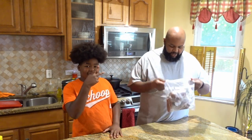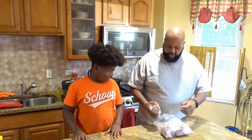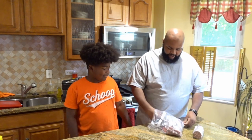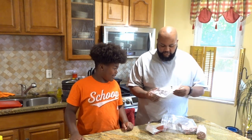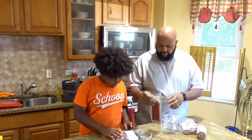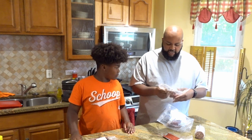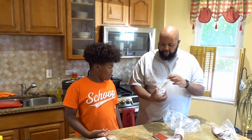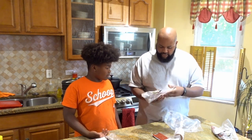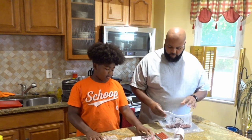Okay, so it's been a couple days, and I have taste testing number two with me. I have the bags of the snack sticks, and thank you, Rob, again, for sending these out. So he sent us a bunch of snack sticks. This says pepper jack snack stick, beef pepper stick. We have a chicken honey barbecue snack stick. That sounds good. It is fair, because all these other ones have pork in them. Cheddar snack stick, and cheddar snack stick. Alright. So I have at least one to try.